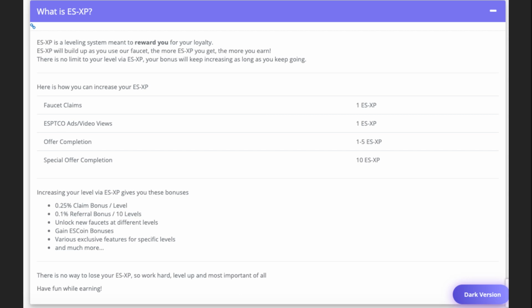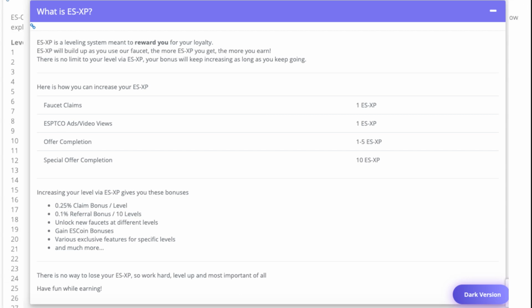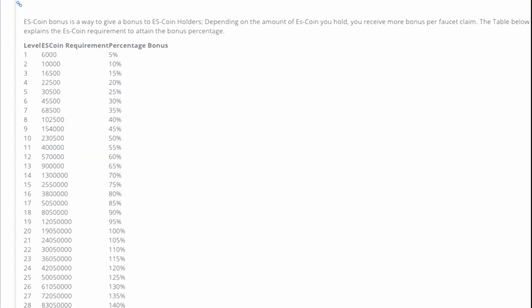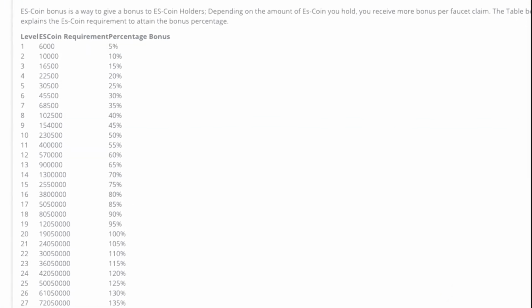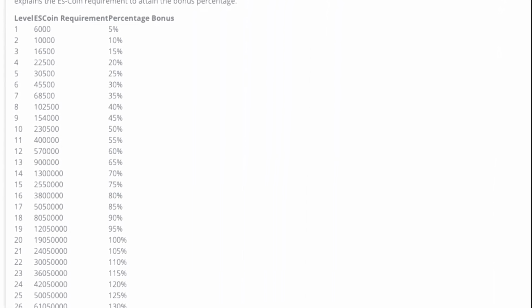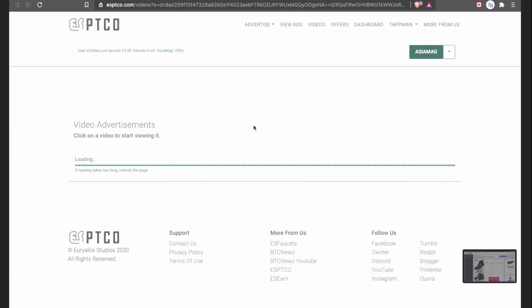When you reach level 5, you'll unlock Bitcoin Cash. Level 6 will unlock Ethereum Classic, OX, and Tron. You can unlock Dash and Zcash much later. When I first signed up, I made an effort to complete all the easy offers, claim from the faucets often, and do the pay-to-click, watch ads and stuff, until I got to level 6. Since then, I slowed down.